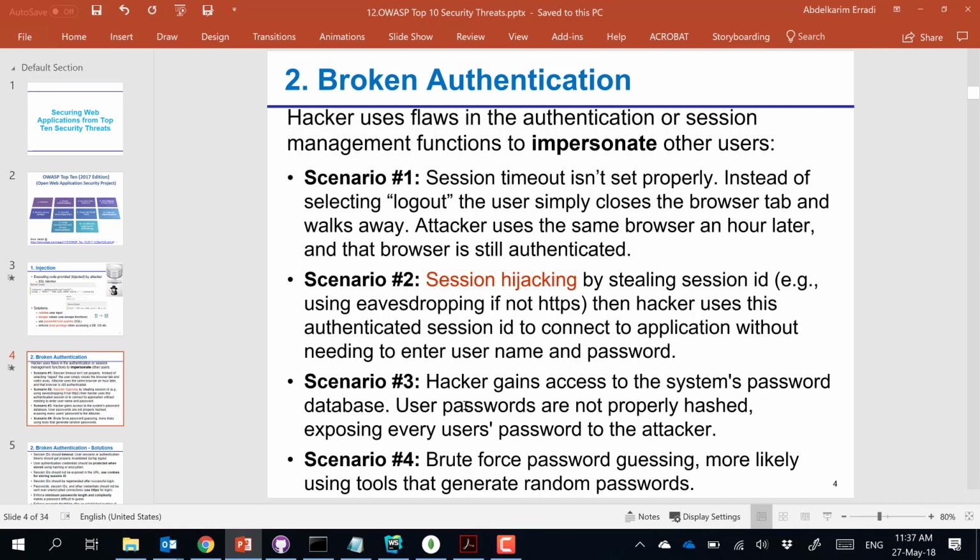Okay. Another scenario of broken authentication: you decide to manage username and password yourself, but when the users register, you store passwords as they are in the database without encrypting or hashing them.